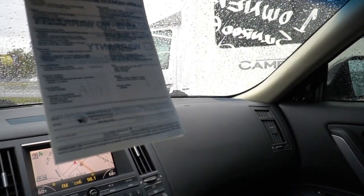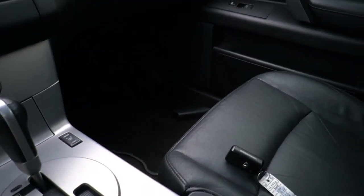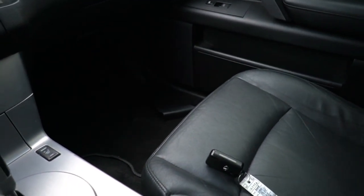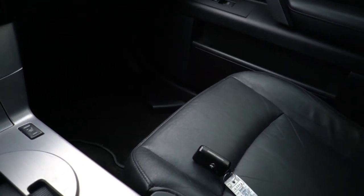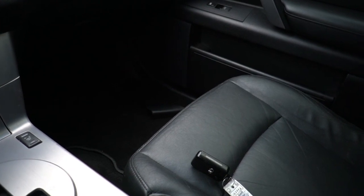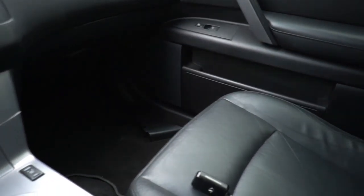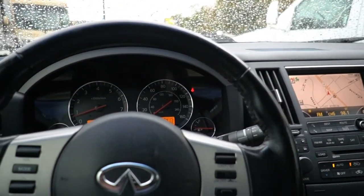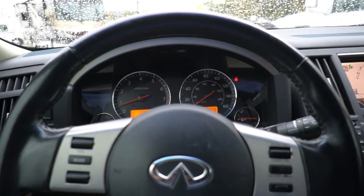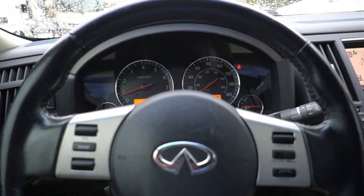Windshield's perfect — no cracks in it. Leather seats aren't even beat up. Nissan uses a really good leather and I've seen that in several of them over the years — the leather just holds up. You look at an American car with 160,000 miles and there's nothing left of the driver's seat. This thing right here, the seat looks great. Everything about it is just in amazing condition. If I had a piece of tape over that odometer and you drove it, you'd think it had 60,000 miles instead of 160.